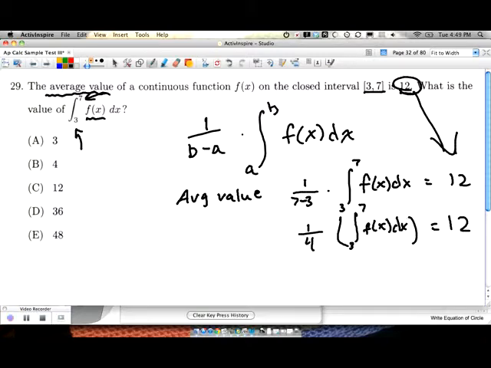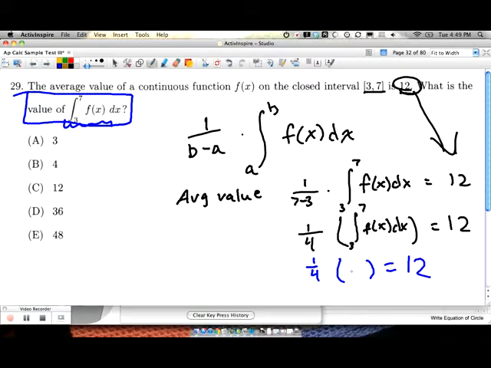What's that really saying then? Because the question that they're asking here is this. What's the value of that piece? So in other words, 1/4 of what equals 12? Well, the only thing that would fit in here is E, 48. Because anything else that I were to plug in, it'd be incorrect. And you've got to be really careful with fractions here. Some people really forget their basics with fractions, and what they'll say is, oh, 12 divided by 4 is 3. And they'll guess 3. That's probably the most guessed wrong answer, but that's completely wrong.